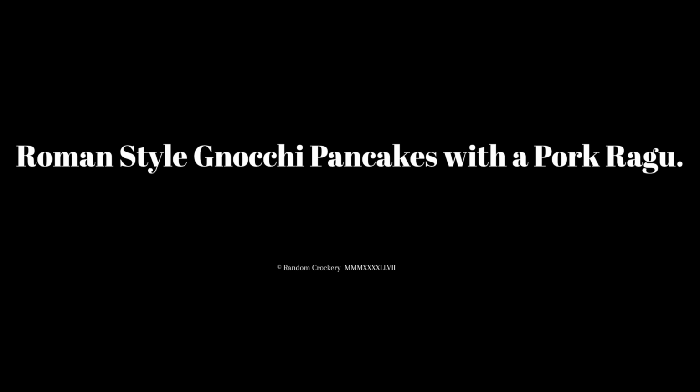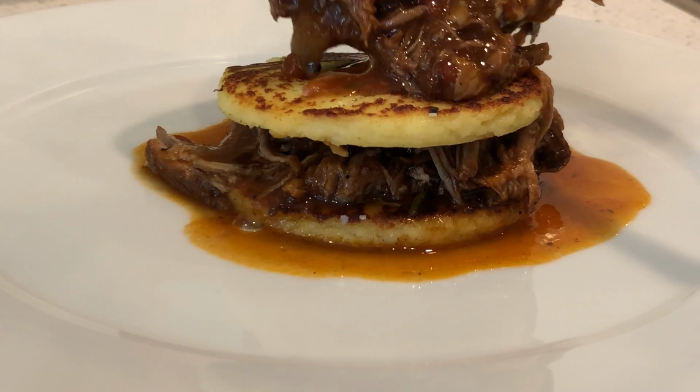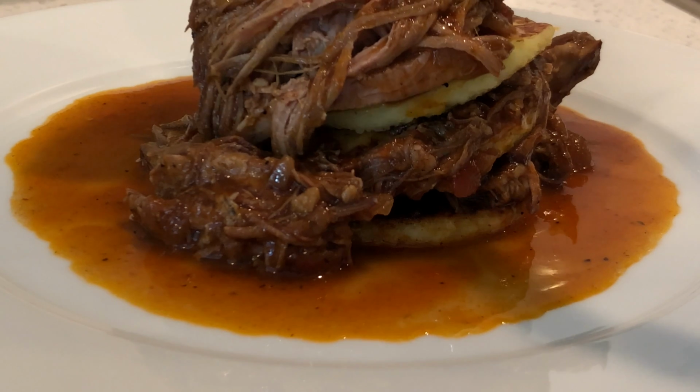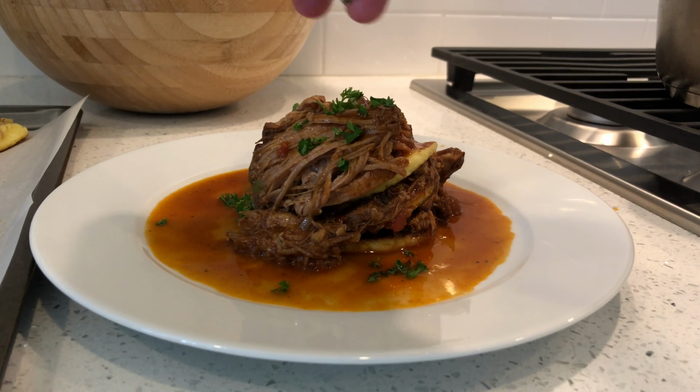Today we're doing something special. Today we're gonna make gnocchi and pork ragu. This isn't your normal potato gnocchi. This is a semolina gnocchi. This is based on Roman gnocchi. And we're gonna make pancakes out of it, and it's a beautiful meal.